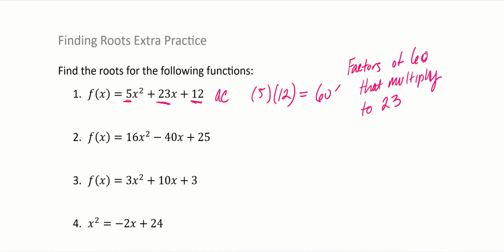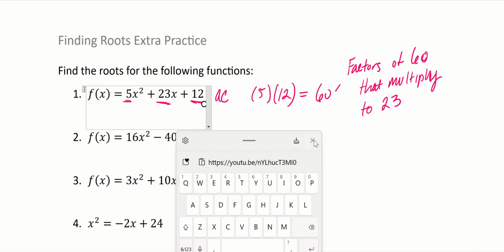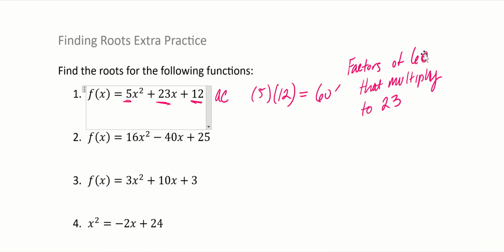And so I'm seeing this right away, but you can use your calculator. If you recall, you can put in 60 divided by x into y equals, and if you go to your table, you'll get all the factors of 60. But in this case, it's going to be, oh, we froze up. Okay, factors of 60, in this case, it's going to be 20 and 3. 20 times 3 is 60, 20 plus 3 is 23.